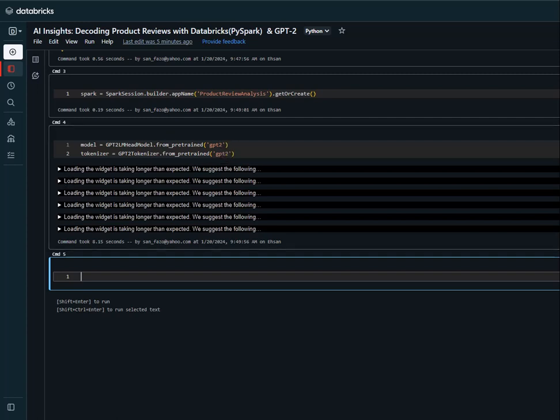Okay, and in the next step, we want to create a sample data frame with a column of product reviews containing the three types of reviews: positive, negative, and neutral, which is a combination of positive and negative words.